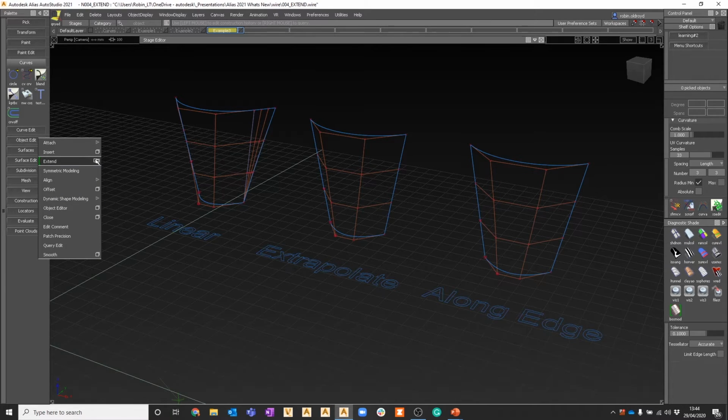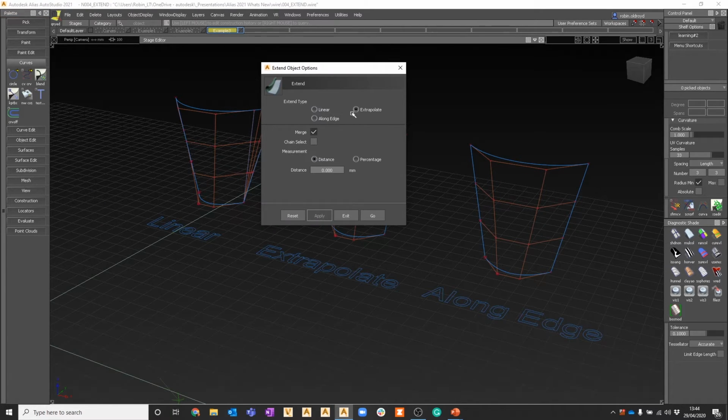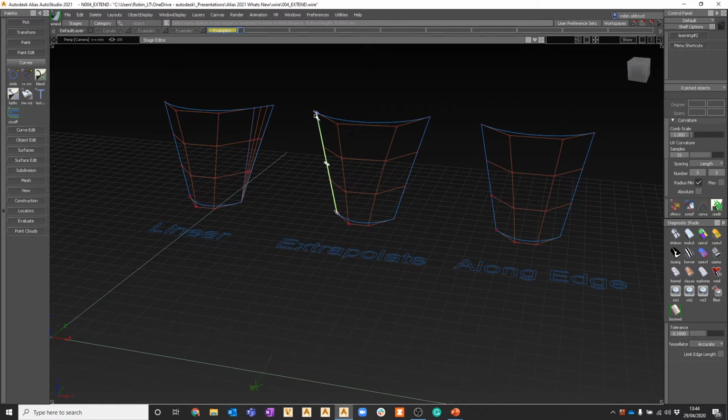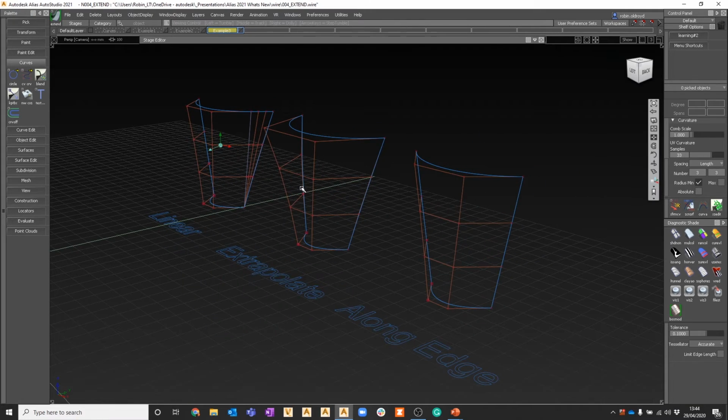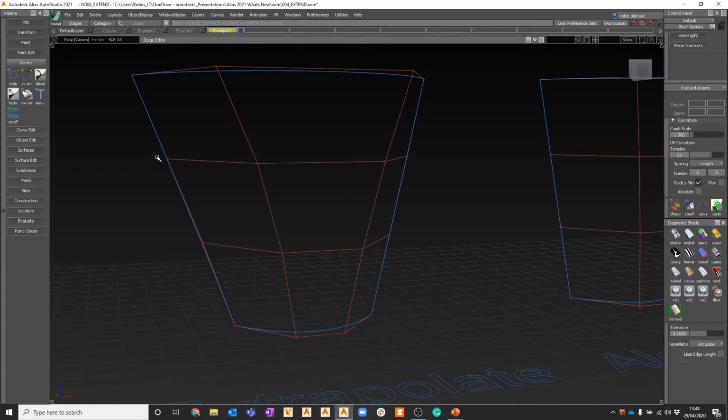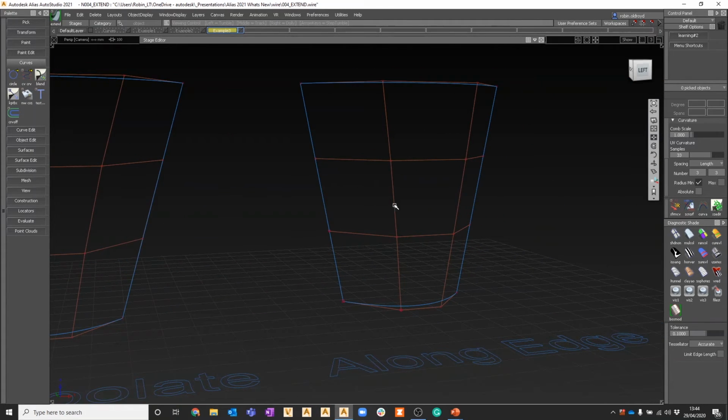Let's look at the second option, extend, extrapolate. If I start to modify this, you can see I pull that out in that direction, and the same, I could do that in this direction. And you can see that actually on this side, it's fairly clear that that is bowing and it's not a straight linear extrapolation.